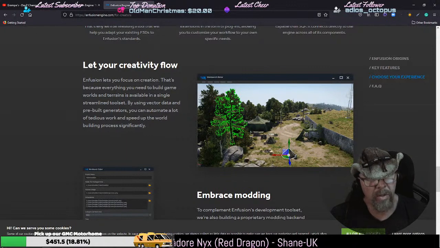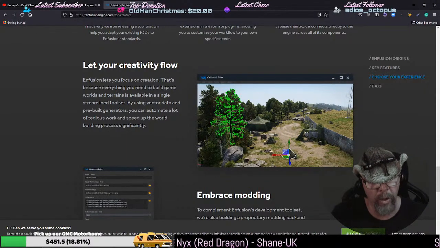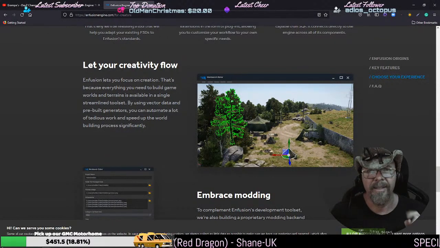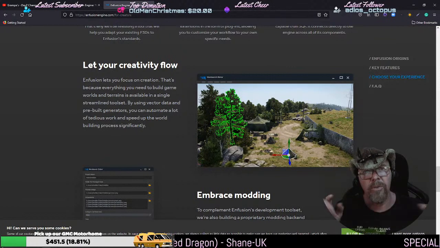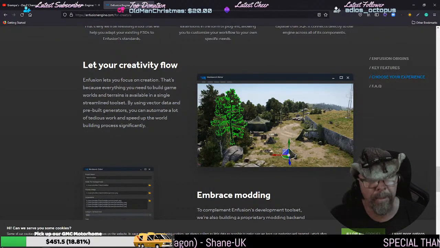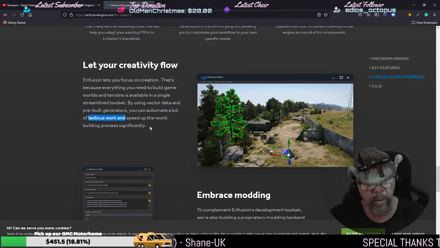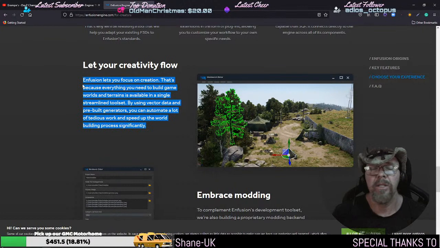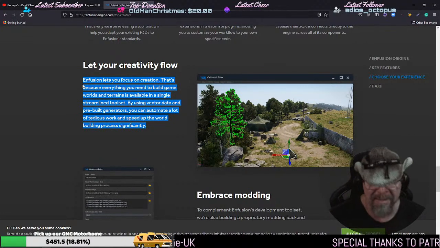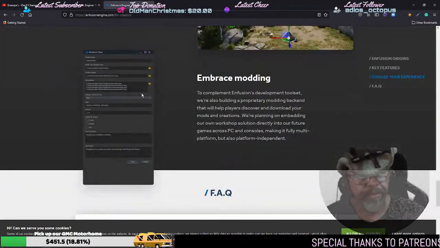Infusion lets you focus on creation. That's where we are. Everything you need to build a game, worlds, and terrains is available in a single streamlined toolset. That's how they're going, separating all the tools and putting them in one place. By using vector data and pre-built generators, you can automate a lot of the tedious work and speed up the world-building process significantly. So everything I taught you, once they come out with this, I'm going to have to redo everything because they're going to change the way we model, but we can still use our old models.